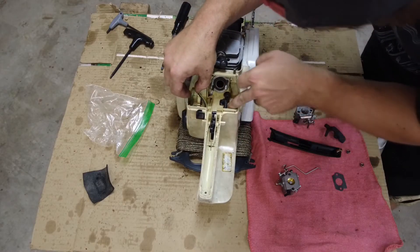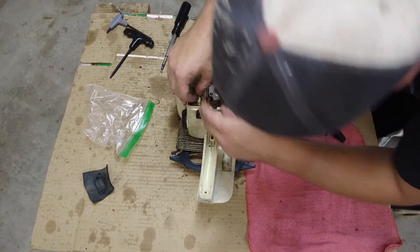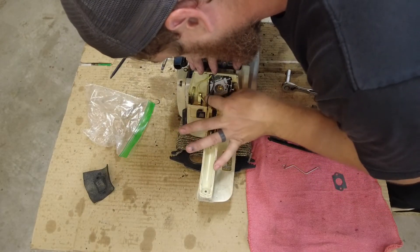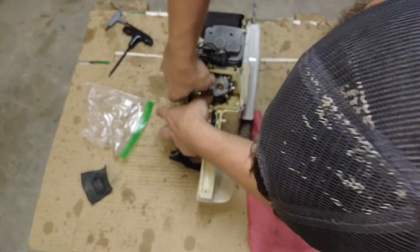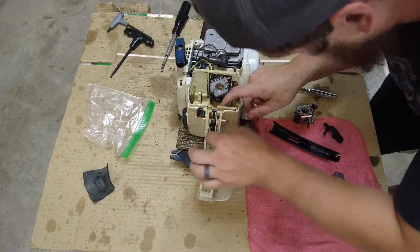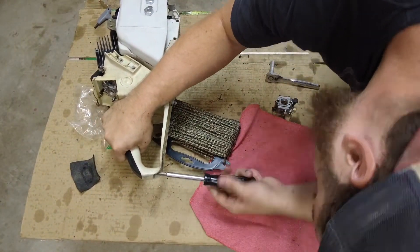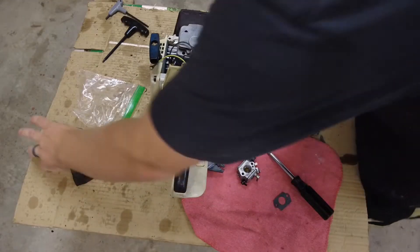It's time to put the carburetor on. We have the pulse line and the fuel line we have to hook up. First thing I'm going to do is slide this gasket down on it and slide our carburetor on. Try to slide it into the pulse line as you're going down. And then for the fuel line, I've been lucky being able to get it afterwards. Push these wires out of the way — two 8 millimeters. And then we have your throttle linkage. That took entirely too long but we got it. Carburetor is on.